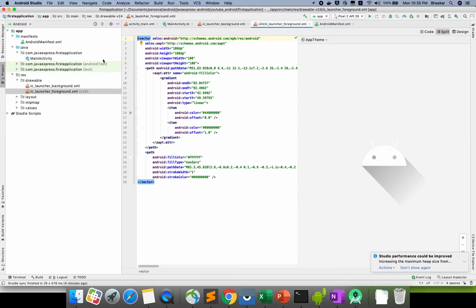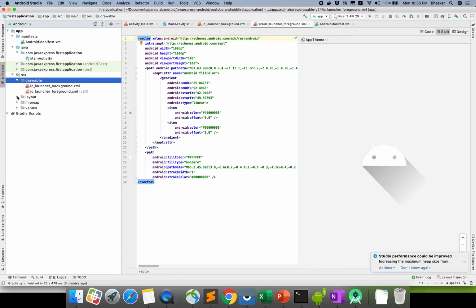Whenever you are accessing the files, everything should be in the drawable folder. Some XML files or images, and any audio files, whatever you want, you can keep in the drawable folder. I hope you guys are following, right? If you take Amazon, you are able to see a lot of images, right? Those images can all be kept in this folder.